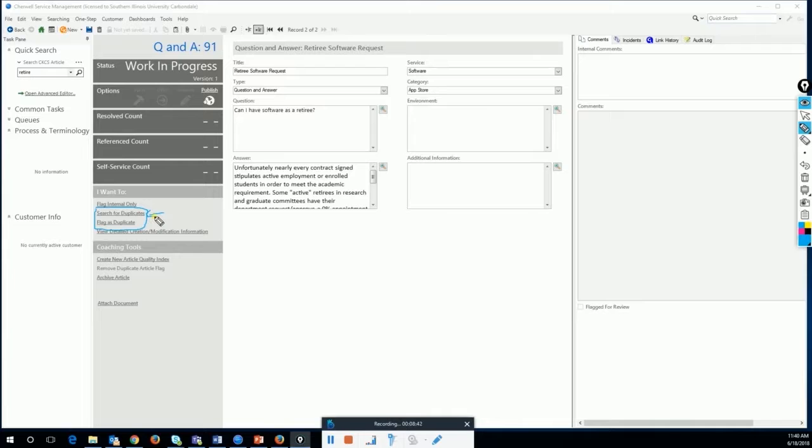But then if you were working in KCS and you notice there's two documents that are the same, you can flag one of them as a duplicate. That will simply remove it and it'll archive one of them. We never delete a document, we archive it, so that way we can always go back, see what was previously written, and retrieve knowledge from the past.